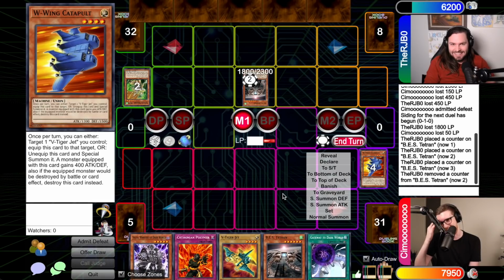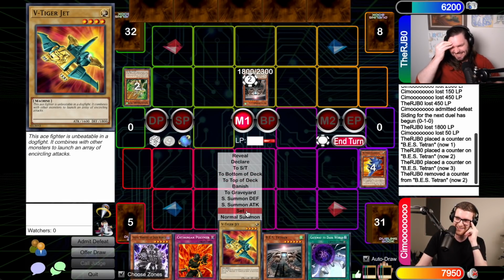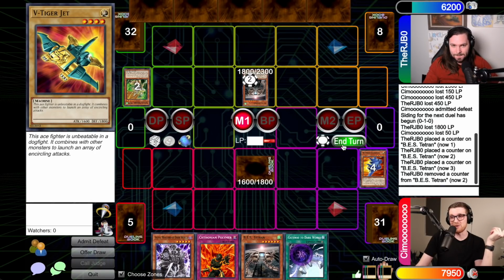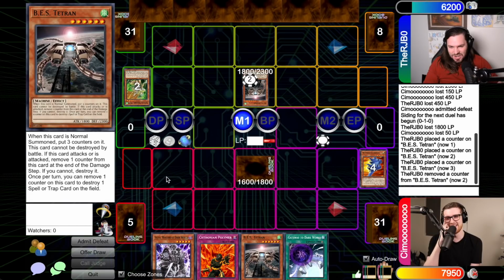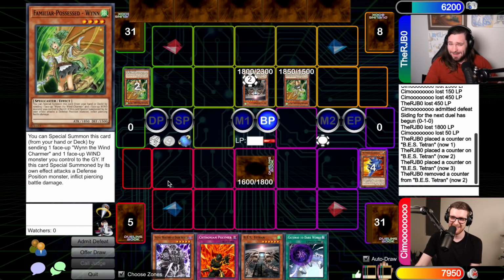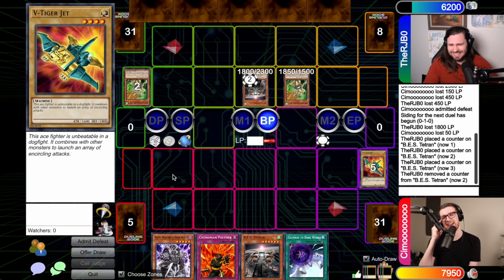Why is this my hand? This is awful. What if you saw my hand? I'm gonna set one. No point to do anything else because you have Tetrin. Go ahead. All right. Let's go. God fucking damn it. Okay. Do I just normal summon Win? Yeah. We're gonna go into battle. Let's attack. I'm so mad you summoned something.